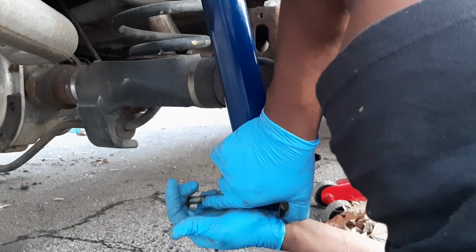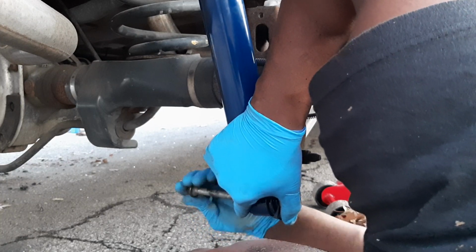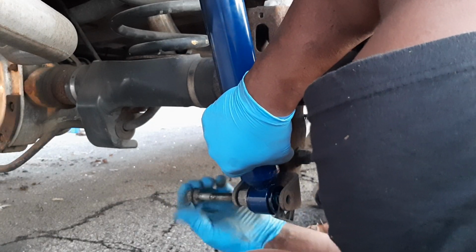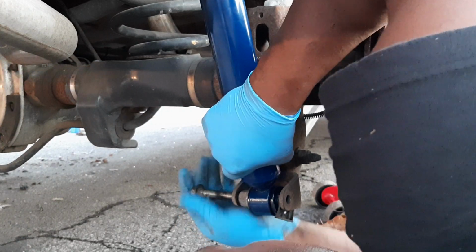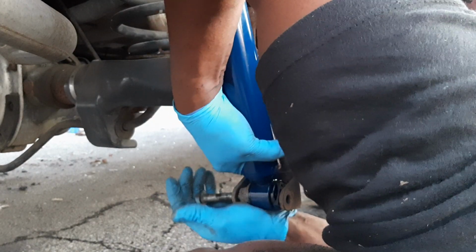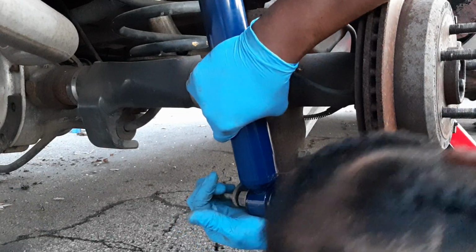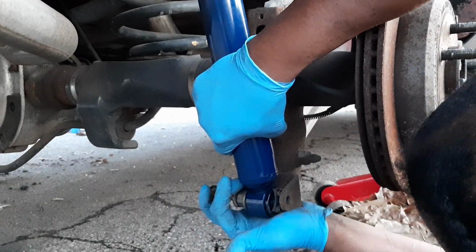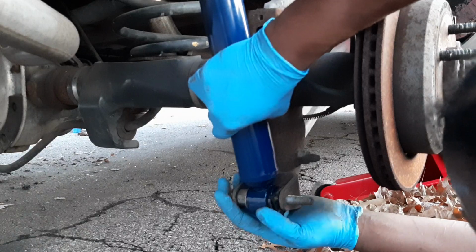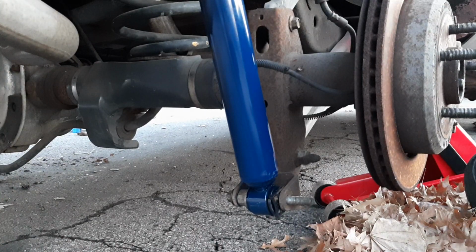Spacers. We're getting it all the way through, guys. Okay, just gotta search for the hole to get it all the way through. All right, there we go. We got it. That's it, guys. We got that on. We got that in place.